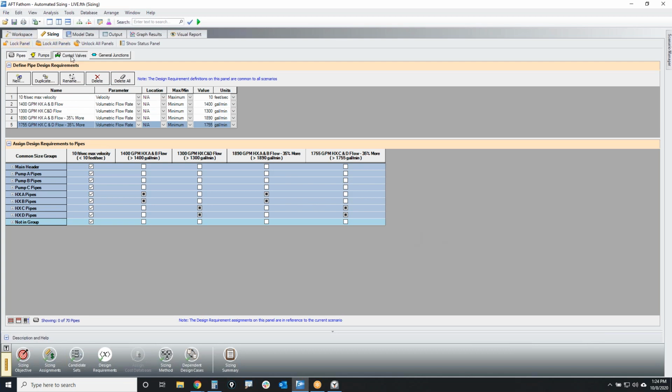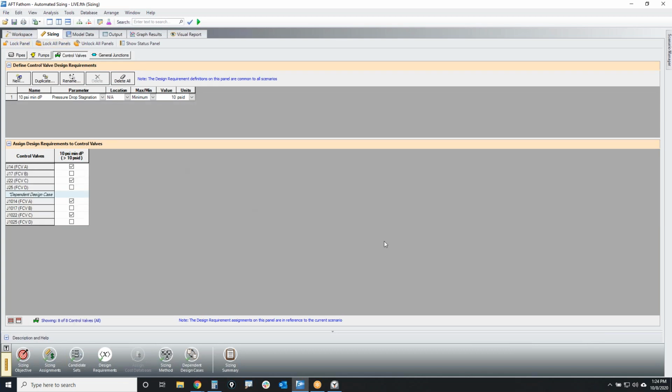And now if I go back to my control valves tab here, this is where you can see that we still have our control valve requirements in play. Nothing needs to change here. That's all set up. Now, once I size my pipes for both systems and I find pump curves that will be able to meet those operating requirements, then we'll be able to check these additional boxes later. So that's all set up.